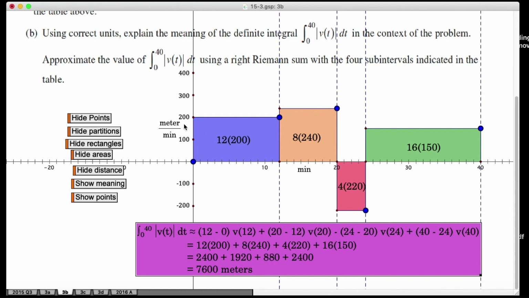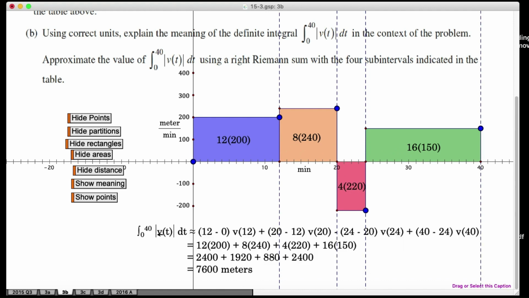And again, notice looking at units, the area under these curves is going to be, the height is going to be meters per minute. The base is minutes, so base times height, meters per minute times minutes. The minutes go out and we get meters. So that's what the area under the curve is. It's in meters. And now let's get a feeling for what the meaning of this means.